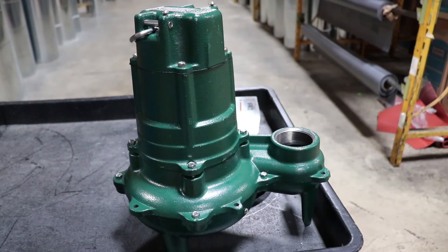Sewage pumps are most commonly used in situations where you have a bathroom that's below the sewer line — you need to pump up to it — or maybe you're pumping out to a septic tank. If you can't use gravity, you need to use a pump. Ideally you're only moving raw sewage: toilet paper and human waste. These are best in low to medium head applications where you're not pumping too high or too far.